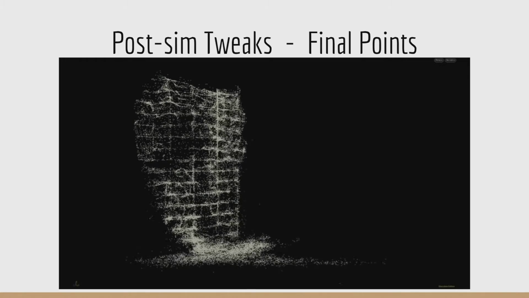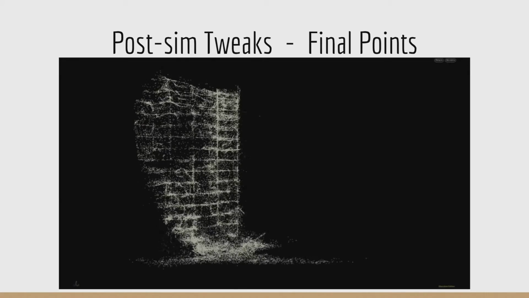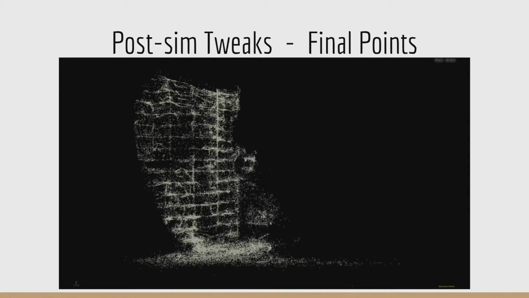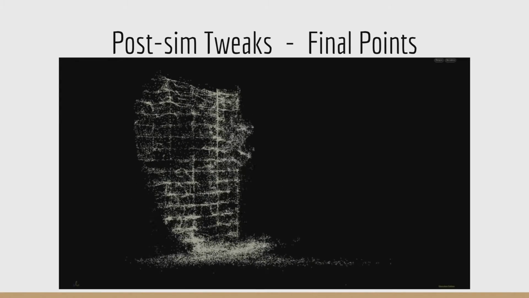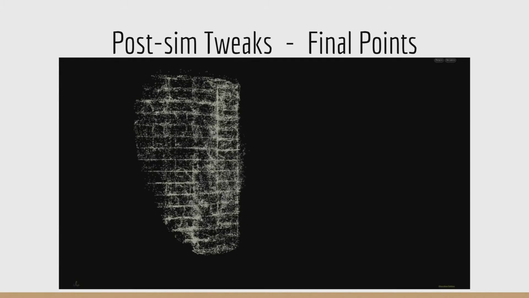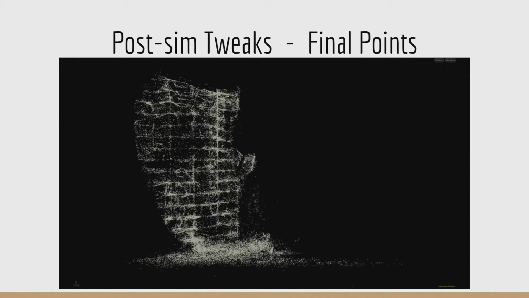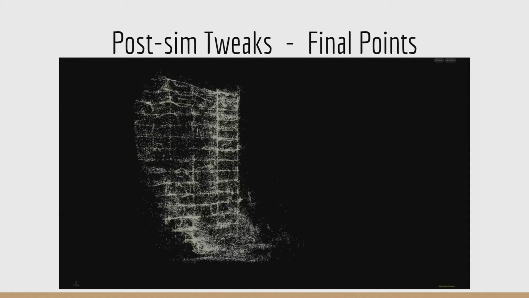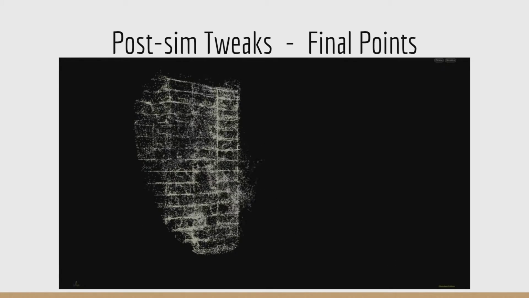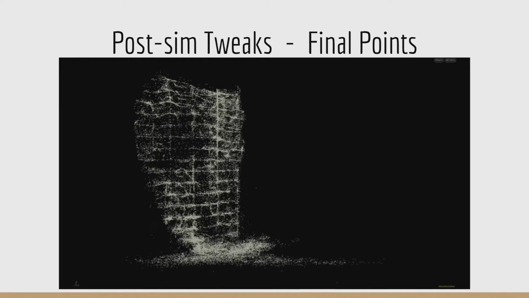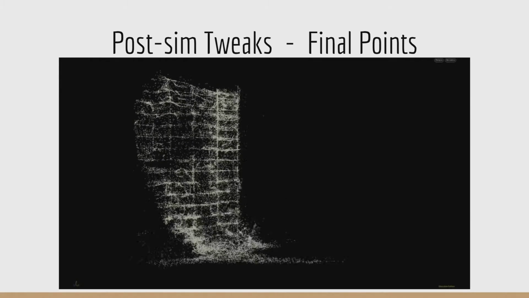But once we do all of these post-sim tweaks, it's still very helpful to have all of those SOP level manipulations applied back to the points. And before Houdini 17, that would have been a much bigger problem. But now we have the extract transform SOP, which I absolutely love, because all we have to do is pipe in our moving pieces and a rest state for those pieces, and it'll export points that you can reattach all your geometry to. So even though we're doing all of this extra custom SOP level manipulation, it's still ultimately passed on to the raw points.